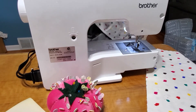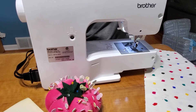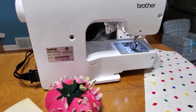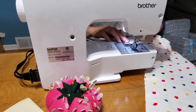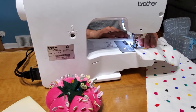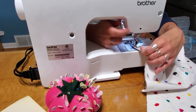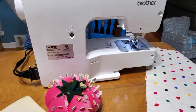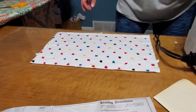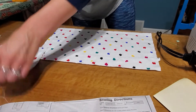I'm always going from this sewn side down because that's where I have my uneven edges. And if they become a little bit more uneven, I want them to be at the bottom, not where I've already sewn. Apparently steps one and two took 20 minutes — I don't want this to be a 24-hour project. I've basted down the sides.